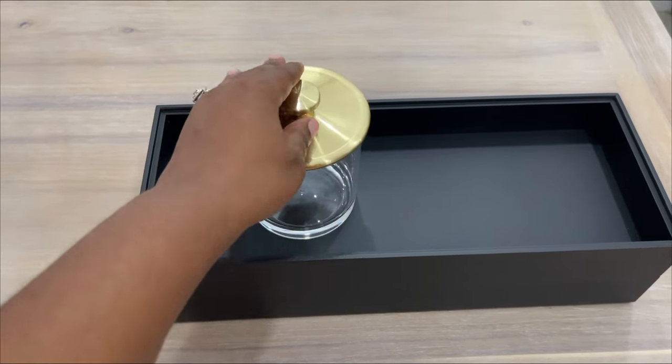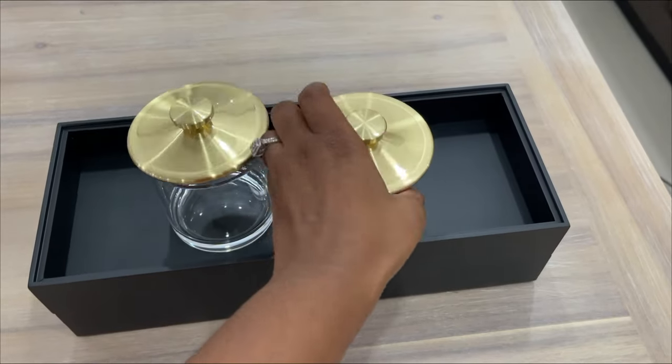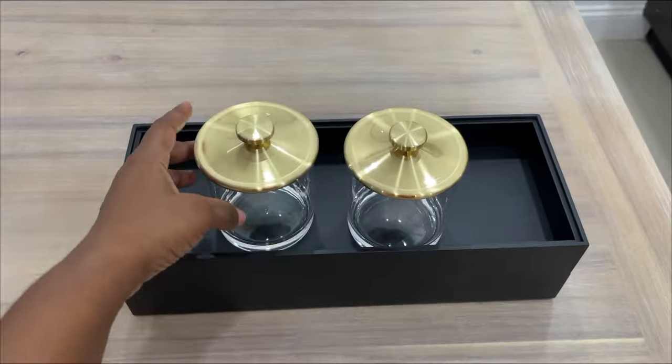I went with these canisters because of the nice antique gold covers to match back with the accent color that I'm using for the powder room.